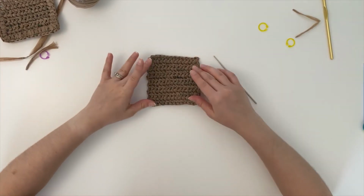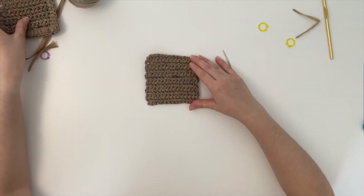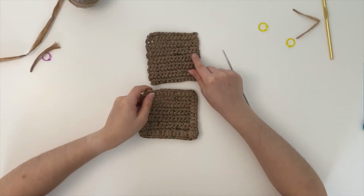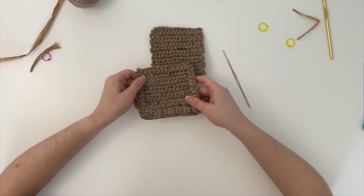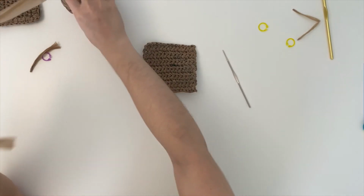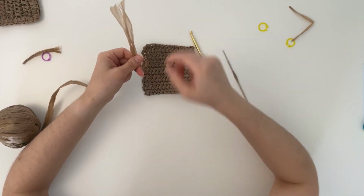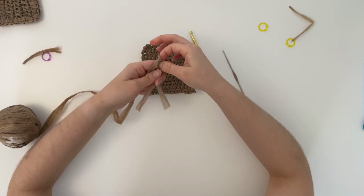So here's your coaster, and you can definitely end it here if you're happy with that. But what I like to do is I like to reinforce the edges a bit, because that adds a little bit more strength and it makes your drink a little bit more secure on here. So you're not going to use any different kind of stitches. What's going to be different is where you insert your hook. So I'll make another slip knot.